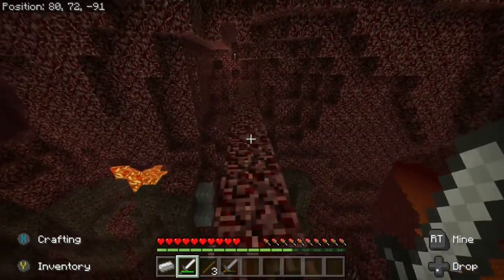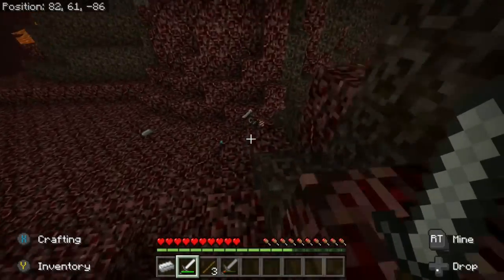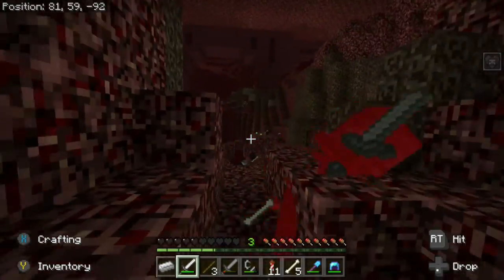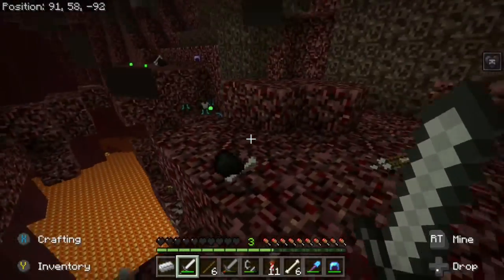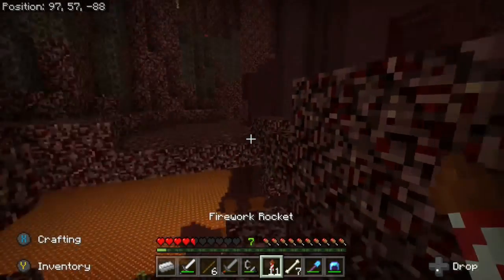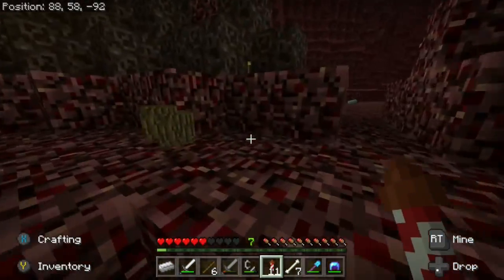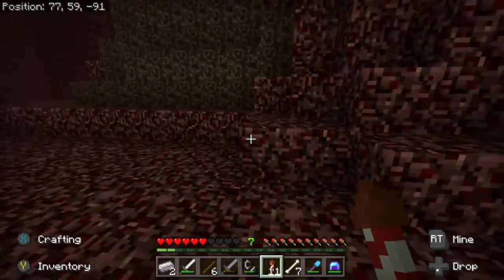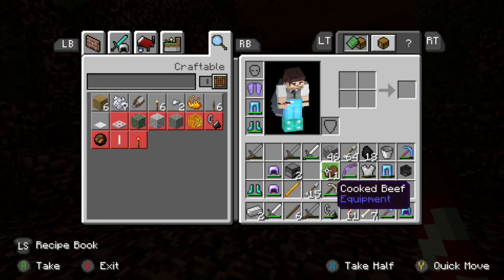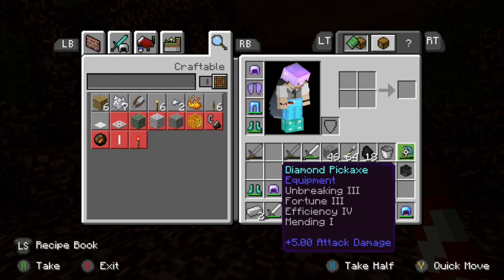I hear a blaze. I hope nothing spawned down here. It's just that one guy. Okay, so let's try this again. Okay. Let's try to see if I can get all my stuff back. And it looks like... Don't really care about those things. What I want is my elytra. Let's throw some armor on. Yes. Okay. Awesome. We have that. And that. And I have my pickaxe.